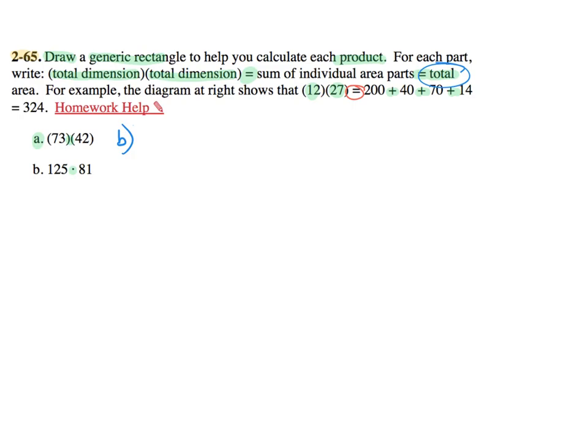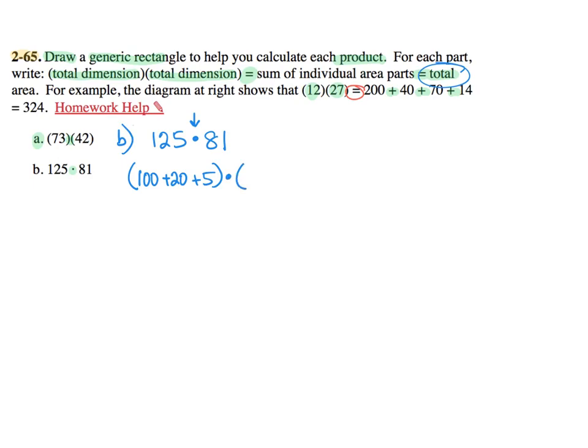In example B, I'm going to write my problem down the way it's given to me. I have a dot in the middle, so it's not a decimal, it is a product, it's multiplication. So I'm going to rewrite the total dimension times total dimension. Right now I have 125, so I have 1 in the place of the 100, so that's 100, plus 2 in the place of the 10, so I'm going to write 20, and then plus 5. I need more space, so I'm just going to erase and put a little more space. So the 125 I separate into 100 plus 20 plus 5.